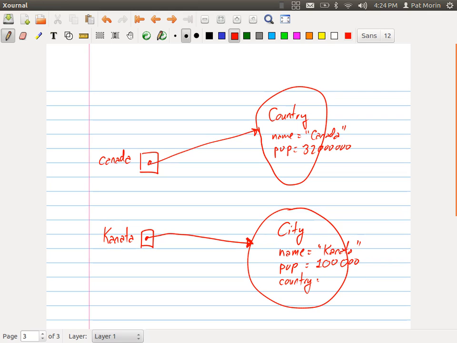Now what's this thing? It's a country object. The variables inside of objects are just like these. They're little boxes that can refer to things. So there's a little box inside this city. The name of this box is country. And what does it refer to? It refers to the same thing that this thing refers to. So if I say Canada is Canada.country, the answer is true, because they both refer to the same country that we created up here. We only created one country, so they both have to refer to it in some sense. Okay, is that clear? Okay.